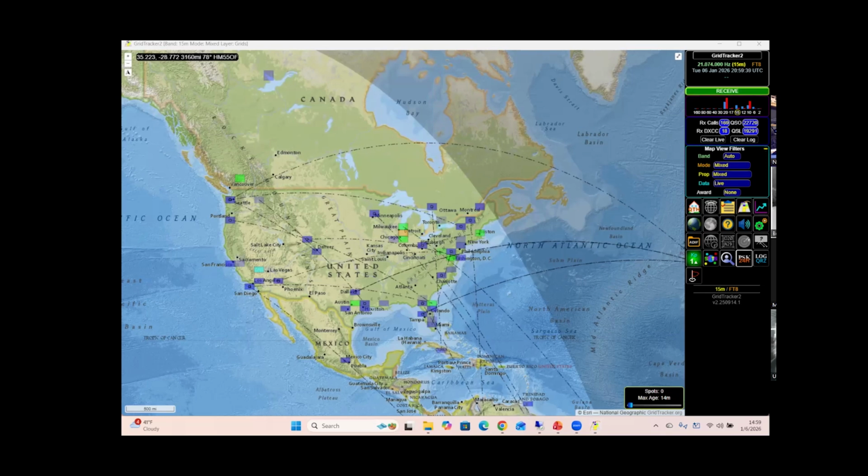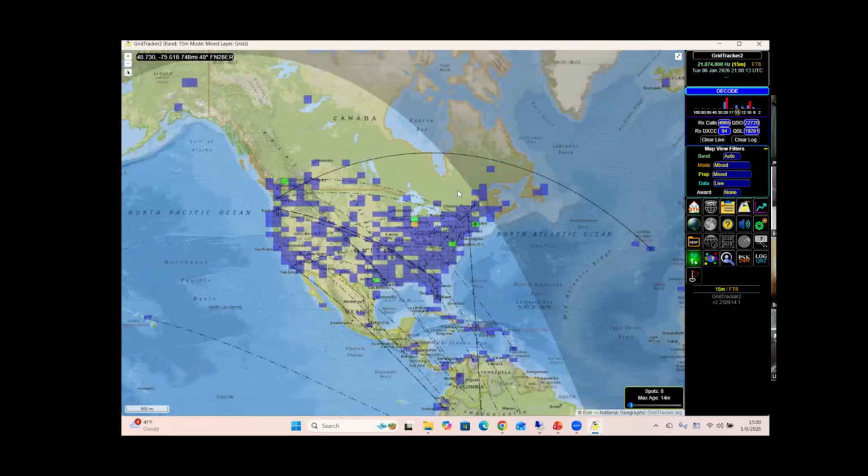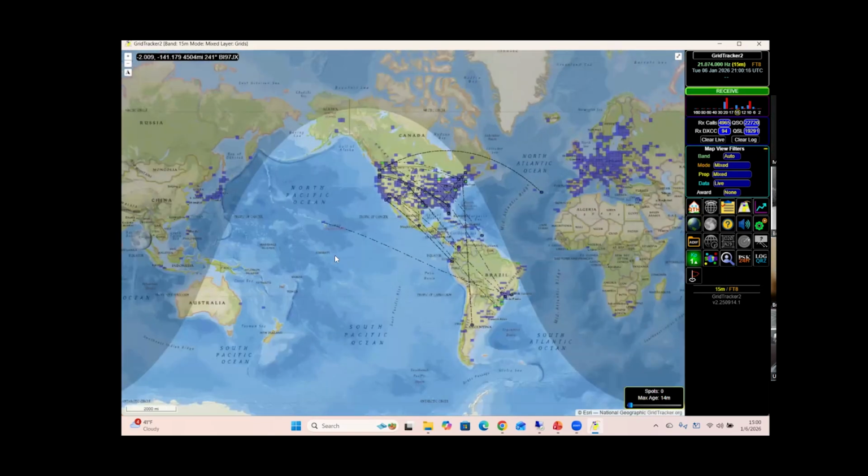What else do we have? Yeah, PSK Reporter. It's integrated with PSK Reporter. When I enable that, it tells me where I was heard in the last 24 hours. That is my spot from PSK Reporter, because I was trying out earlier, so I transmitted. And so I see where my signal was heard earlier. That's a nice feature. You just click and turn it on and off.